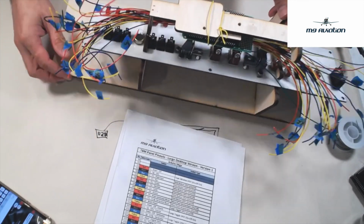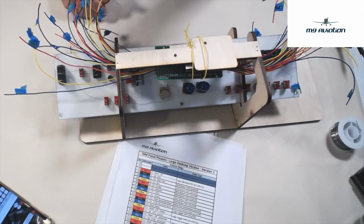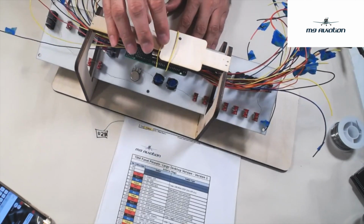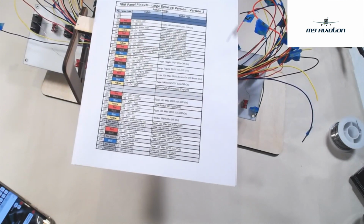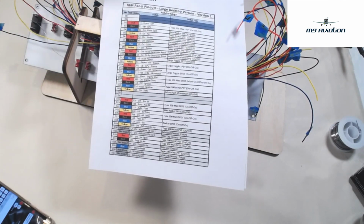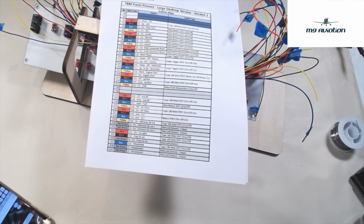With that said, I'm going to go ahead and turn this thing around. I'll explain what I'm doing as I go. You may not be able to easily see everything I'm doing, but hopefully you'll get the gist of what needs to happen. Again, this is your best friend in this process. We've talked about the color coding and getting the wires into the right pinholes on the Arduino shield. Now we're going to start to really map those to the switches themselves.